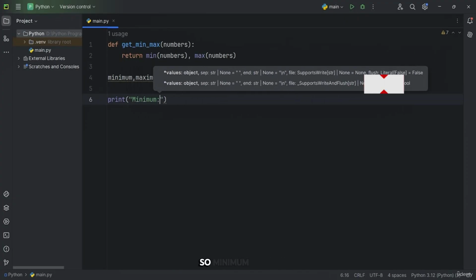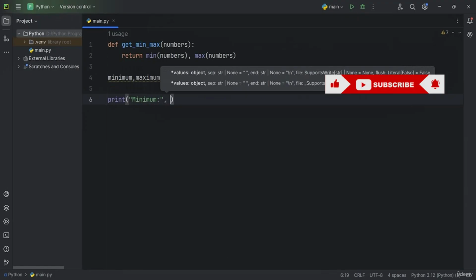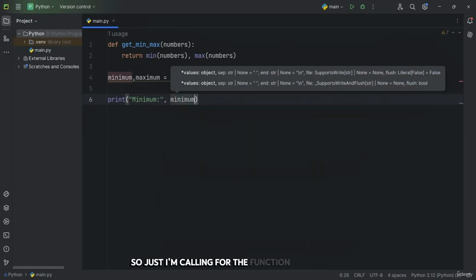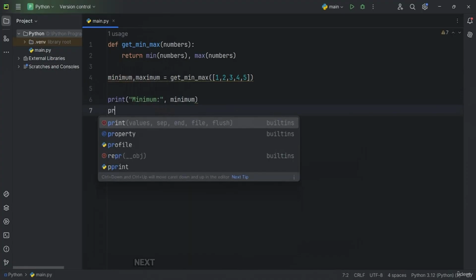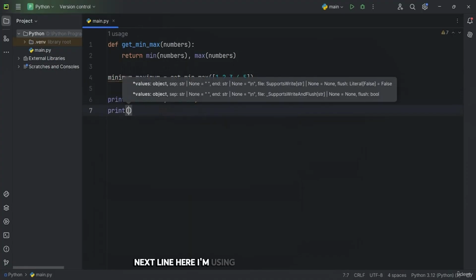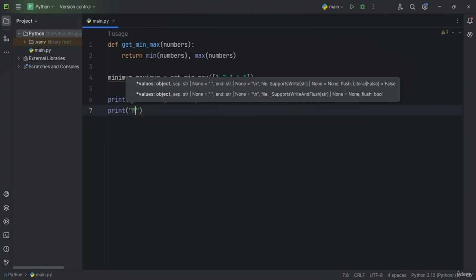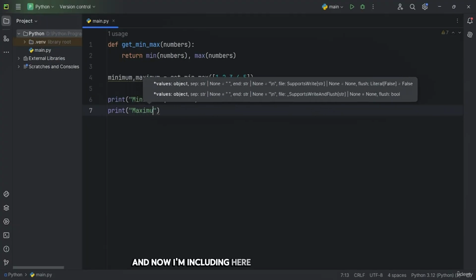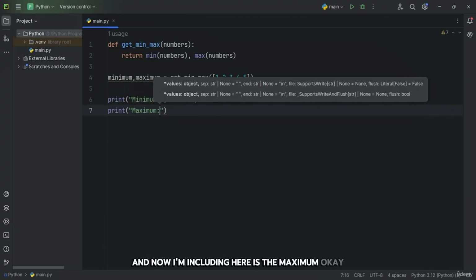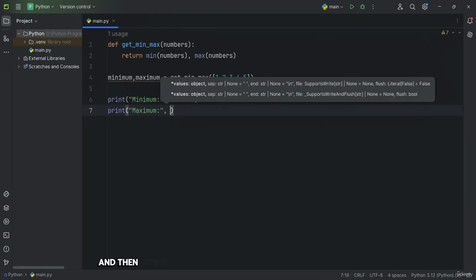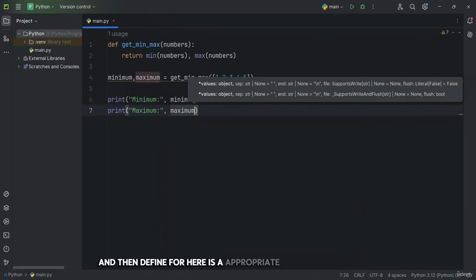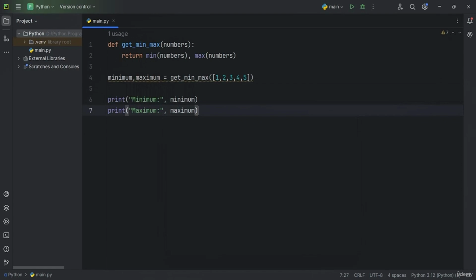On the next line, I use another print function for the maximum.